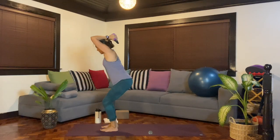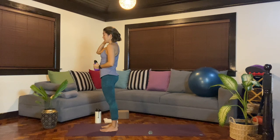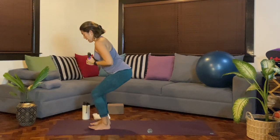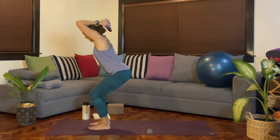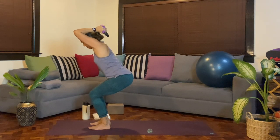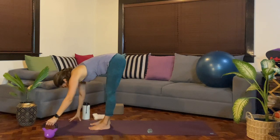And then from here, we'll stand all the way up. Bring the kettlebell in front. Still holding onto the kettlebell. Next round. Inhale, you will bend the knees. Either keep the kettlebell close to your body or reach it up and over the head. Hold steady here for another breath. And then as you exhale, we'll fold forward.